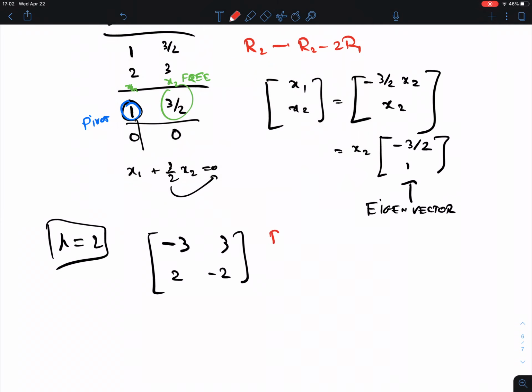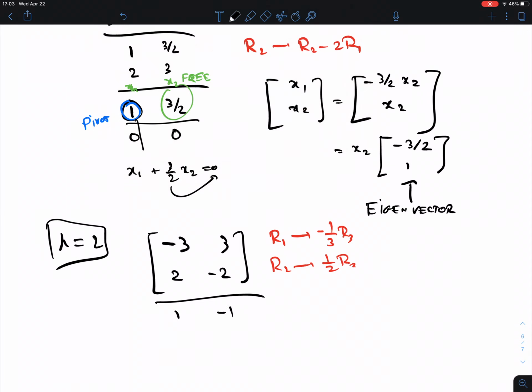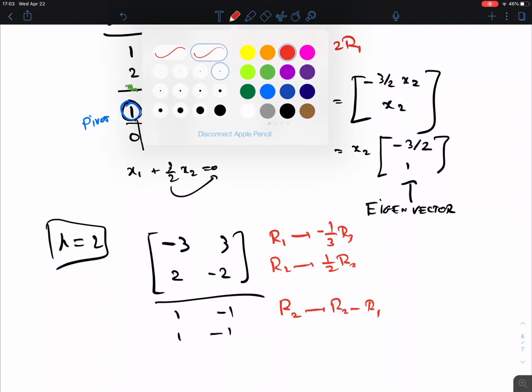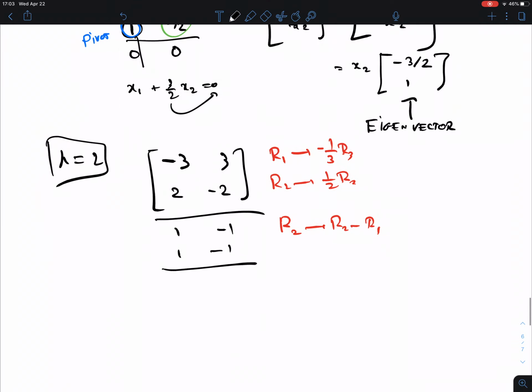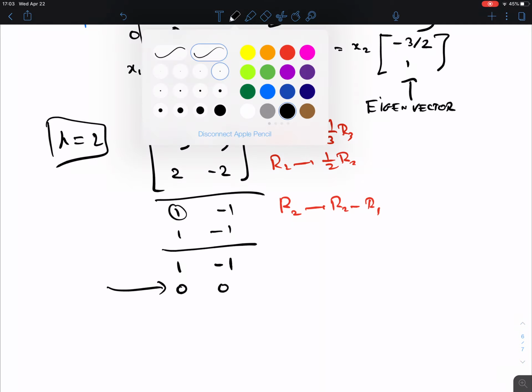Okay? This time I have a little bit better luck. I can actually divide row 1 by -3, and I can actually divide row 2 by 2. Why not? Let's get rid of all big numbers. Well, they're not big, but okay. 1, -1 and 1, -1. Okay, and then the row operation is obvious, right? Row 2 minus row 1. It goes very quickly, this kind of calculation. And the homeworks, I think, will be mostly 2x2s. So 1, -1, 0, 0. Again, we need to have a 0 row because we need to have a free variable, right? That's the whole point. So this is our pivot variable, and the other one is a free variable.